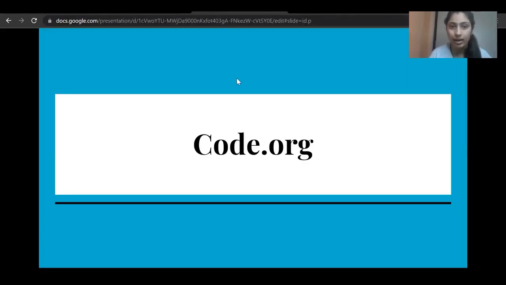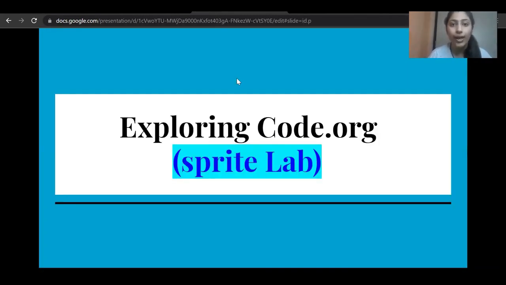Now in our next class, we are going to explore, we are going to do more coding, we are going to learn more magic, but our magic is going to be on the same platform, just the lab will change. Today we learned coding on the platform of code.org using the Artist lab.